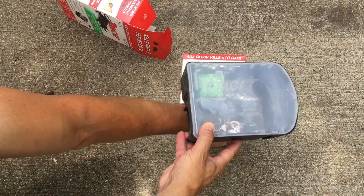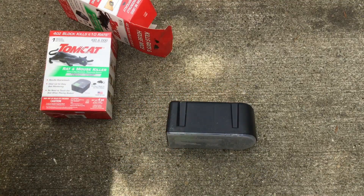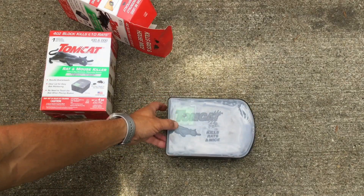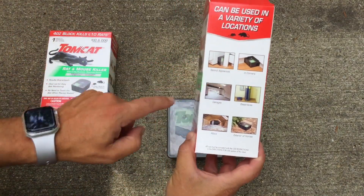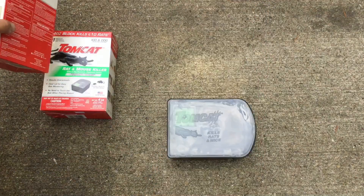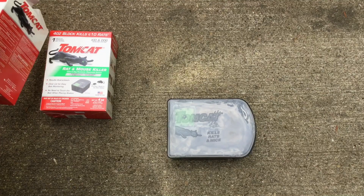You can set these up so they sit flat on the ground or upright — it really doesn't matter. I'm just going to put these two in my garage at different corners, again as a preventive measure. These could be used indoors or outdoors. On the box you can see suggestions for where to use them, basically anywhere you want. You do want to keep them no more than 50 feet from your house — there's no reason to put them way out in your yard.